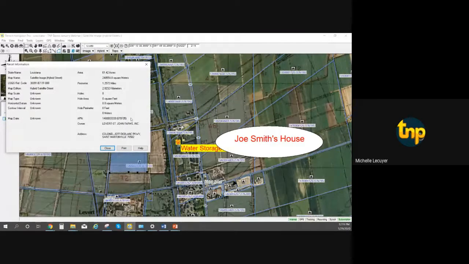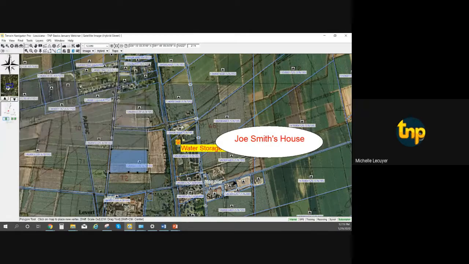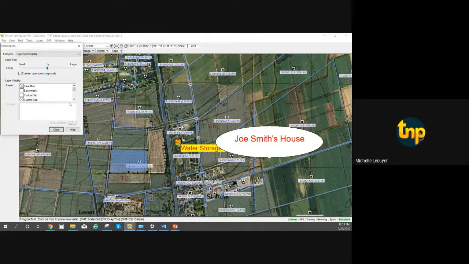I can also get the tax ID number, and I can get the owner. So it's a real nice way of easily determining land ownership and also area, acreage, perimeter, and tax ID. I'm going to go ahead and close this, and I will go back to my layers shortcut, and I'm going to turn off my parcels, and we'll get into printing.